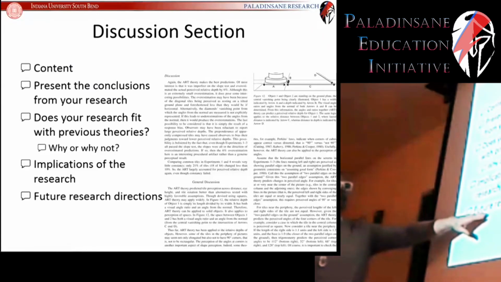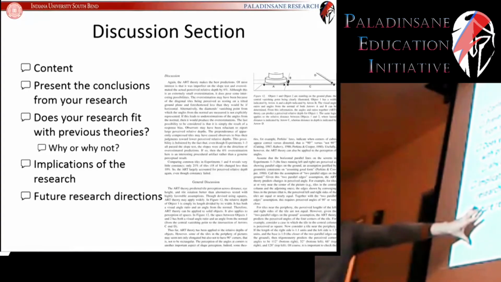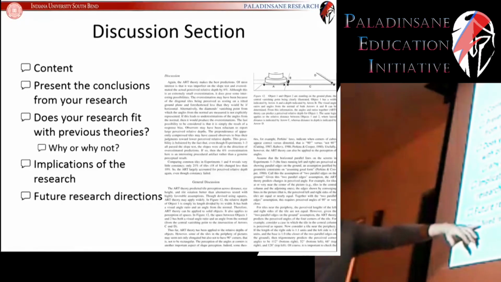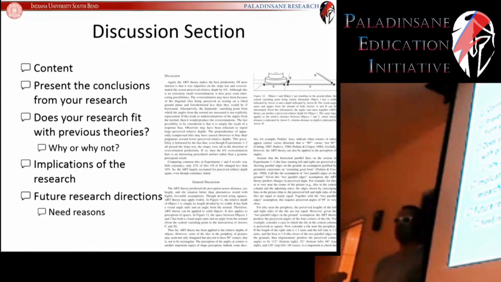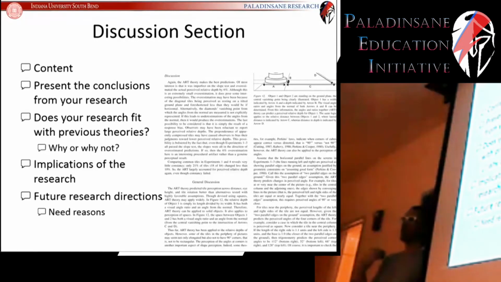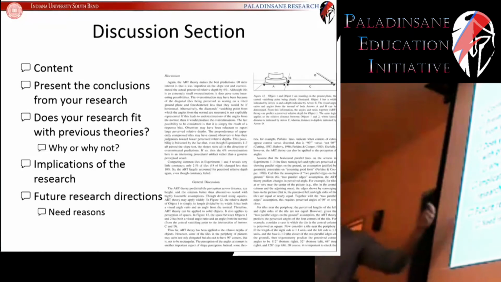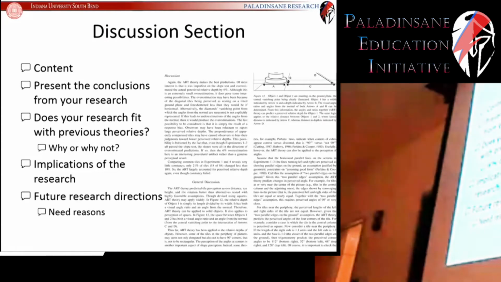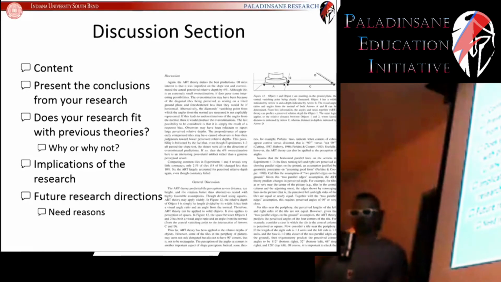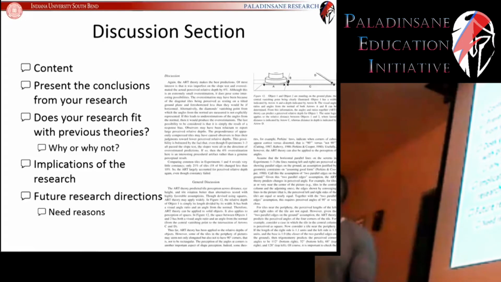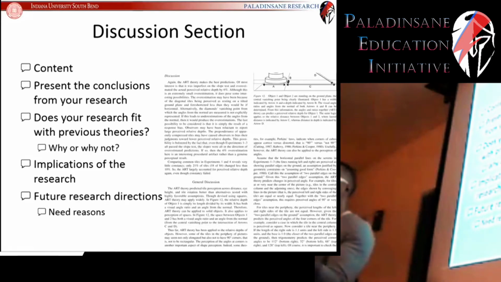And future research directions, the biggest mistake that beginner writers make is they forget, when they give a future research direction, to give a reason why they're going to have that future research direction. What I mean by this is, what are you hoping to show? What would certain results indicate? So if I was thinking about future research directions for this study, we just finished taking a look at group memory and false memory. A future research direction might be something like, well, we did it with adult-aged individuals. What if we did it with children? What would happen in that case?